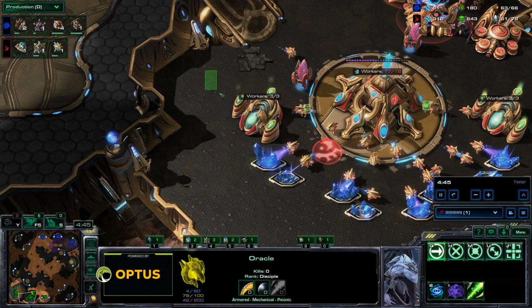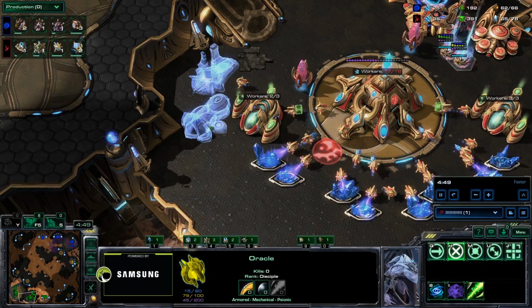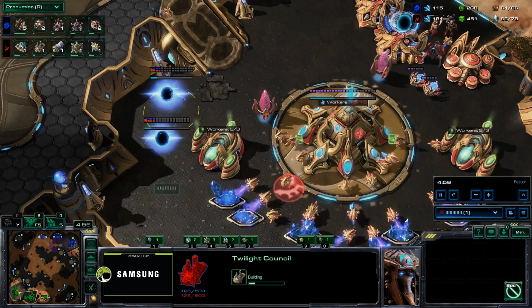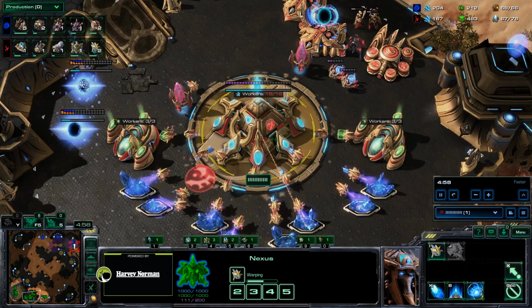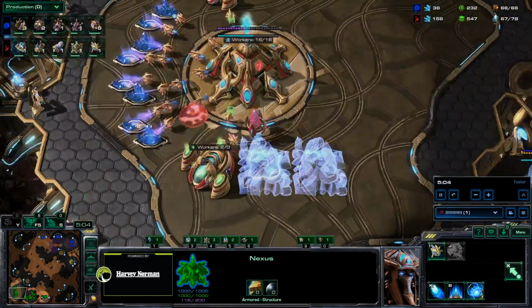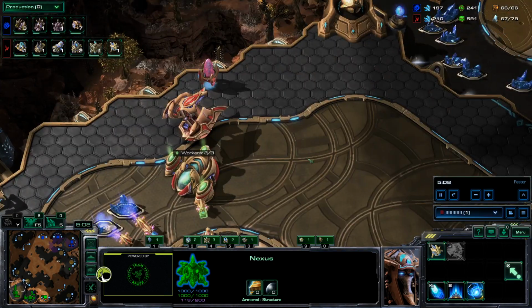Next, you add Twilight Council and Forge. Make sure this is coming down by at least 5 minutes. And then I like going up to 20 probes on the natural, and then we add 4 gateways. So I'm going to add 2 gateways here. And I'm going to add another 2 gateways.